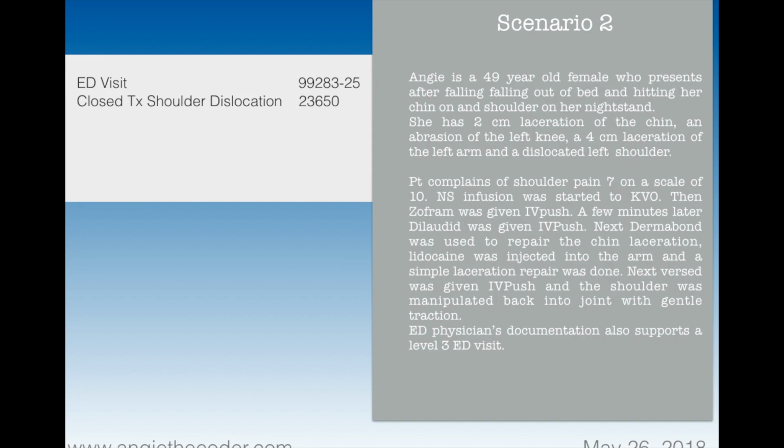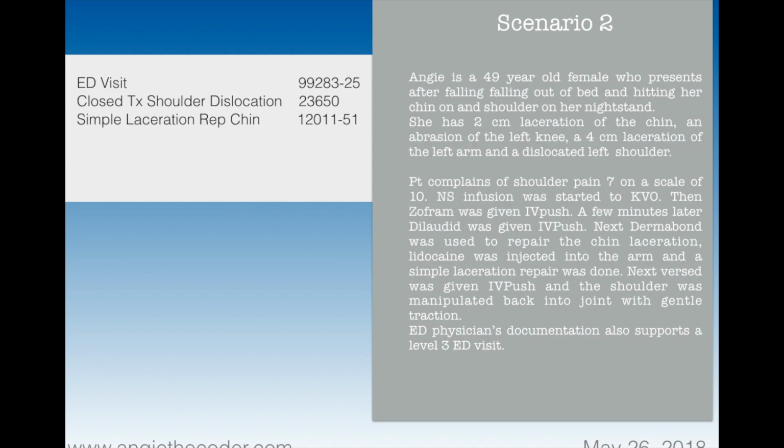All right, so for a closed treatment of shoulder dislocation, that code is 23650, and that code says without anesthesia. I know you're probably thinking, but they gave you Versed. Isn't that anesthesia? Yes, it is anesthesia. No, it's not considered anesthesia for the purposes of this code. That's another thing we can actually stop and do a video on one day, about sedation and how you bill it and who can bill it, what procedures it's billed on, and how it comes into play with these CPT codes that say with anesthesia and without anesthesia. But this is the code we're going with, 23650.